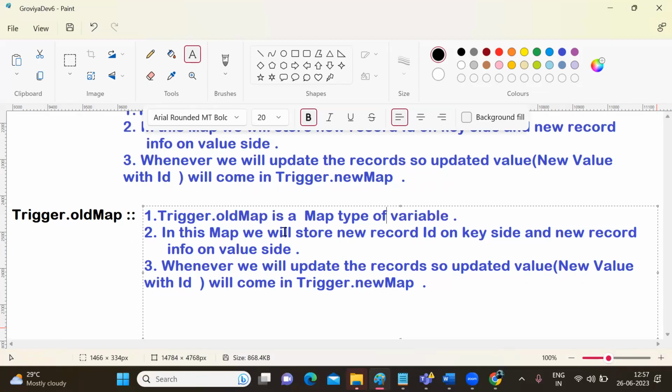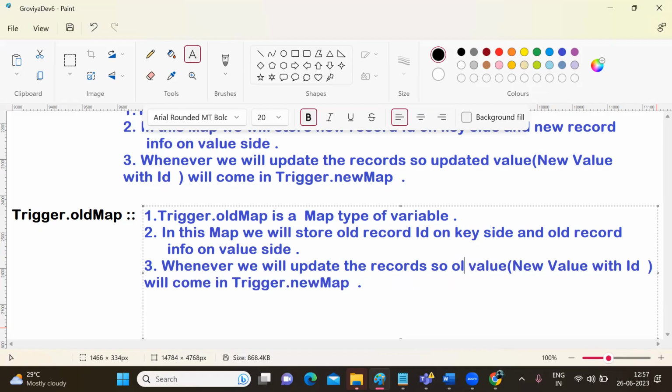In this map we will store the old record ID on the key side and the old record information on the value side. So whenever we update a record, the old value of the record with ID will be stored, and we will get it in Trigger.oldMap.